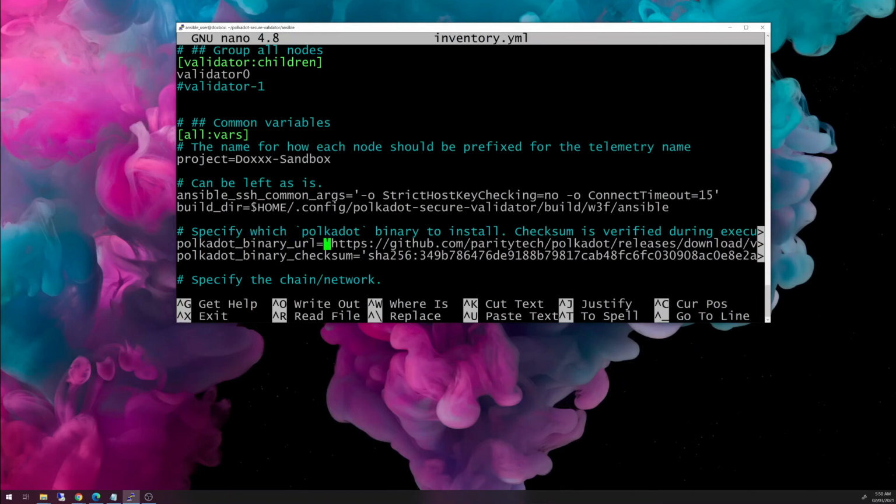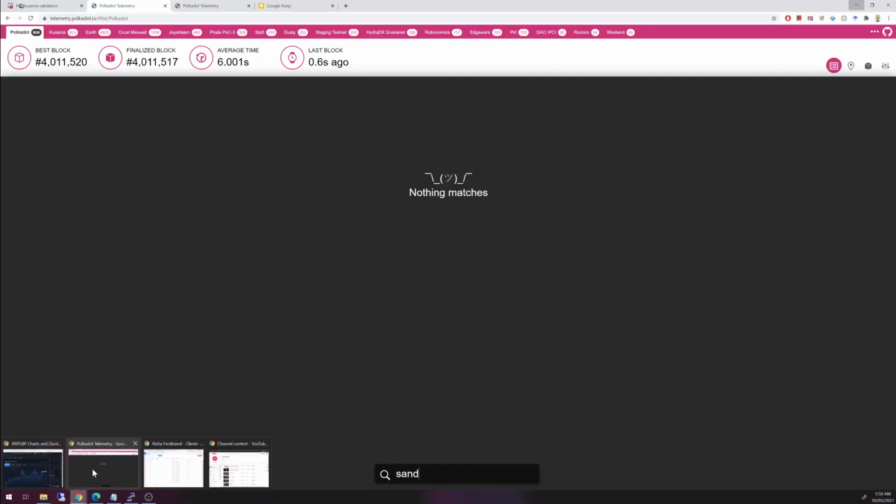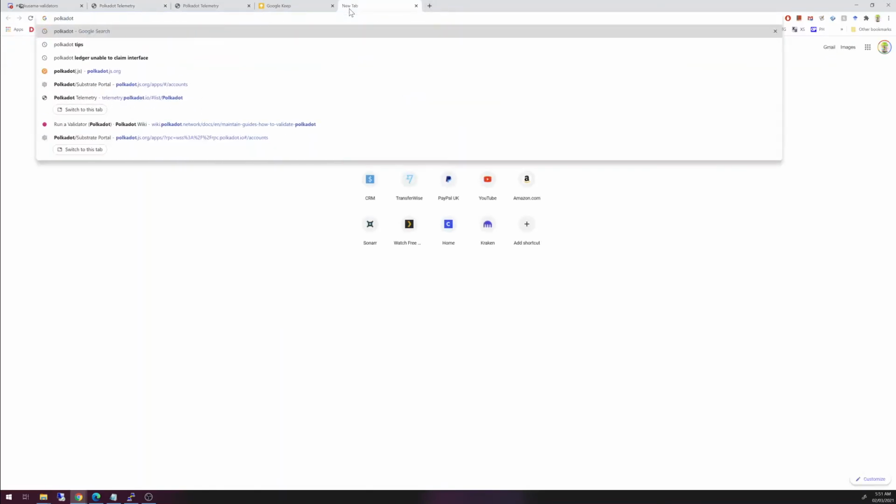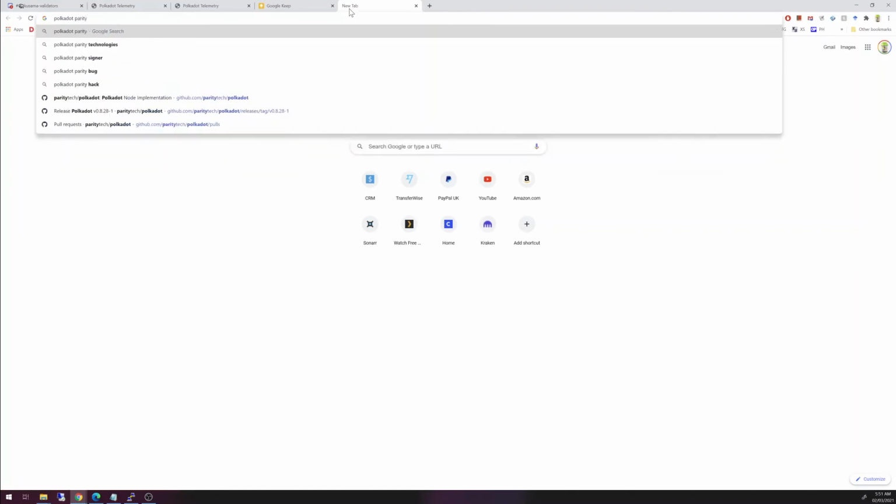So you can go online, do a Google for Parity Tech Polkadot releases, and you get the latest release. Okay, so I'm going to do that so you can see. So we go back to here. I'm just going to do Polkadot parity.